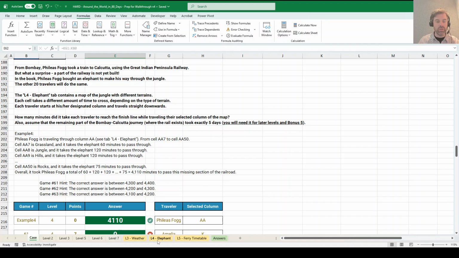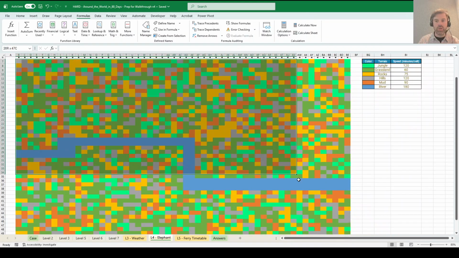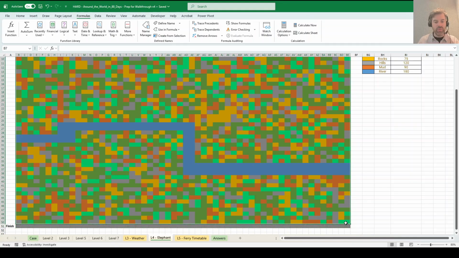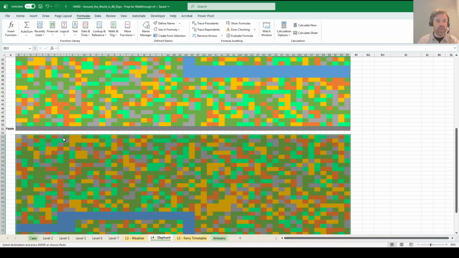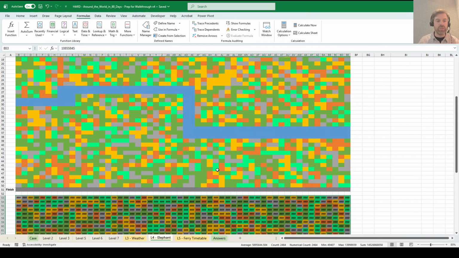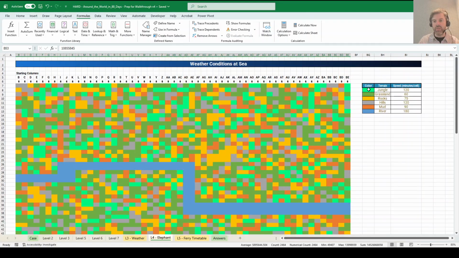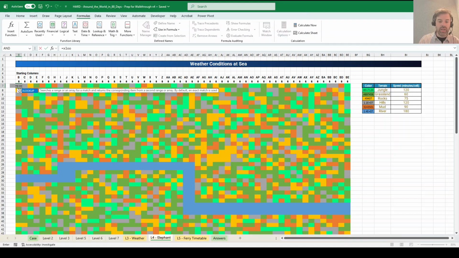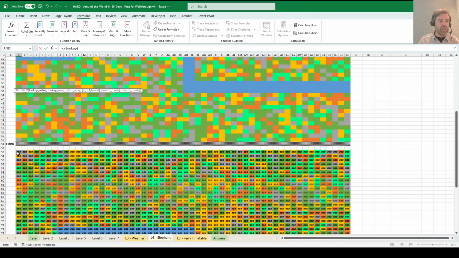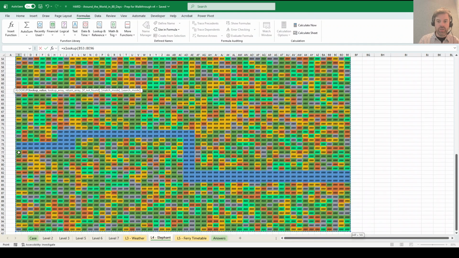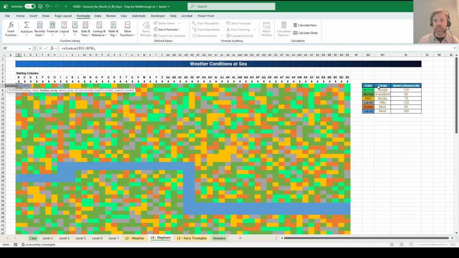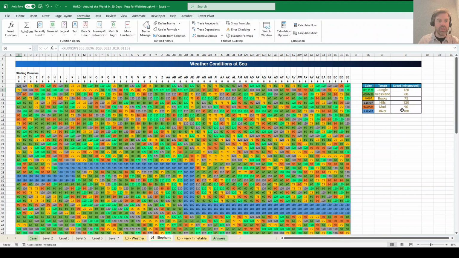So level 4, we're going to go to the elephant. What we're going to do is copy the colored bit of the map. We don't need that shaded bit at the end. I'm then going to use my fill with cell color lambda, do the same thing over here, because now I can look up this range here, which I know looks like errors, but trust me, there are numbers in there, and return this range, and we get a bunch of numbers.